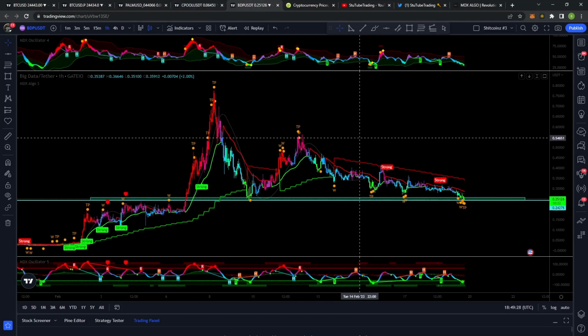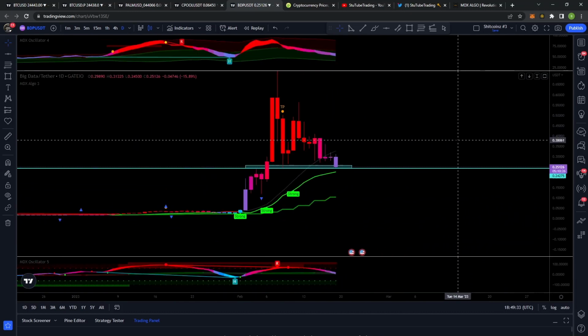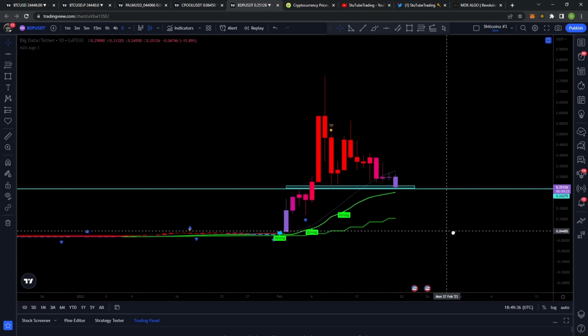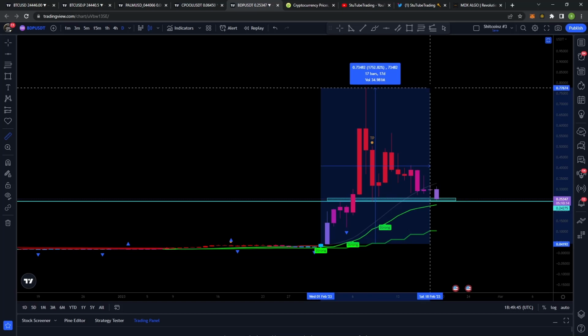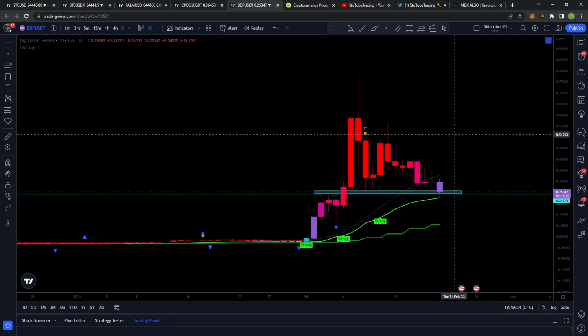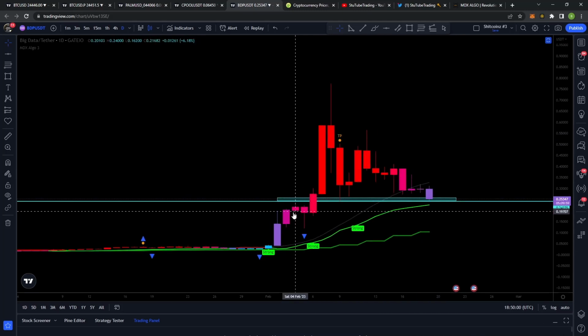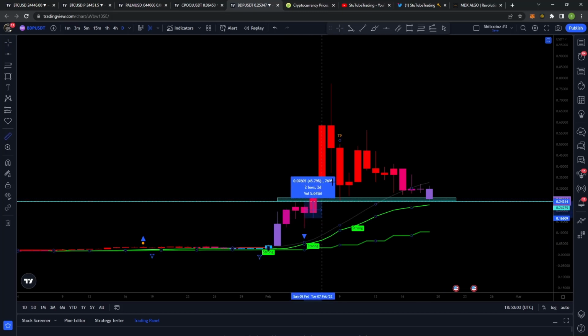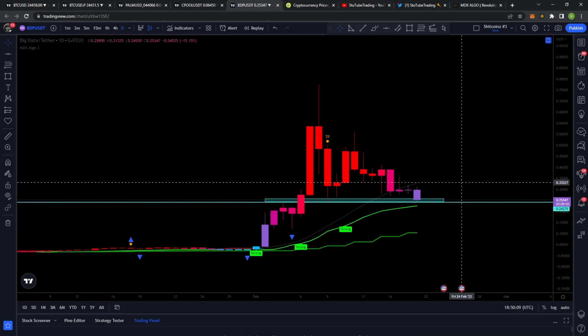BDP, you guys know I've been talking about this one for a while. Looking at the daily chart, this was an absolutely phenomenal call from the indicators. This is the biggest one that I've seen so far, just going from where this daily candle closed to where this thing peaked out. That was almost a 1800% pump from that signal. So just absolutely amazing, just beautiful. I know a couple people in the Discord were able to catch a part of that move. I by no means caught that whole thing. I more got in somewhere in the range of this area back here, but I was still able to catch a nice little pump. Scaled out on the way up and started scaling back in now.